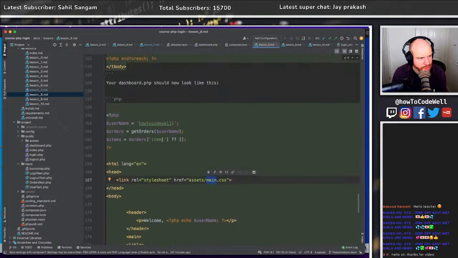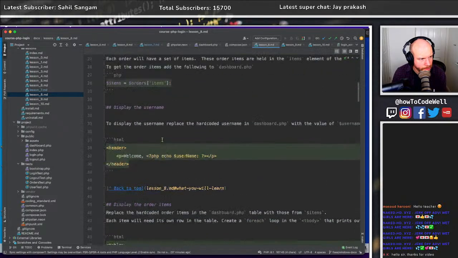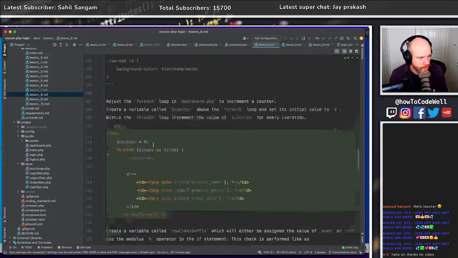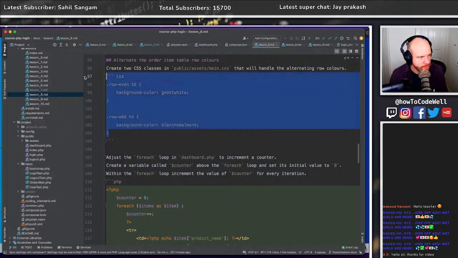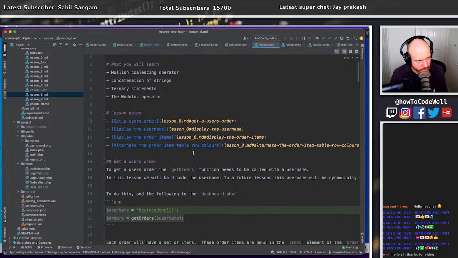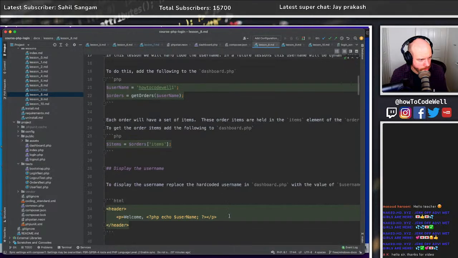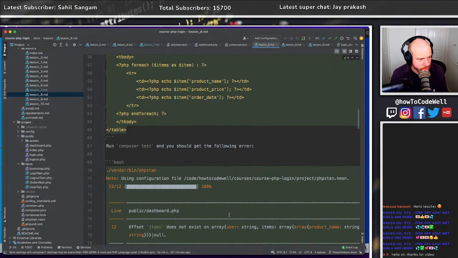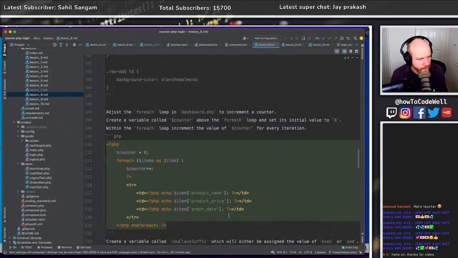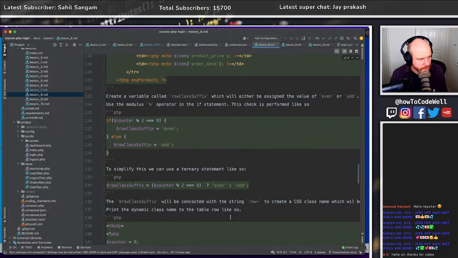In main.css, have we defined that yet? Is that something that I'm yet to put in? Oh, no. Yes, it is. It's here. That's where I need to do it. Cool. So next week is going to be quite interesting because we're going to be dealing with all sorts. Where have I added the null coalescing operator? Where is the null coalescing operator? That's modulus. That's turning it into a ternary.